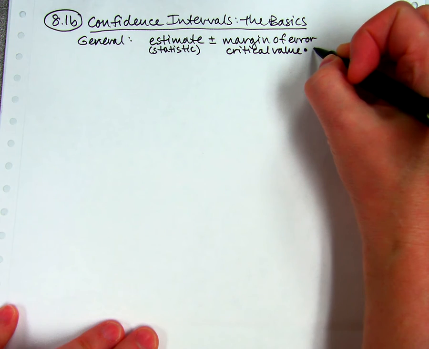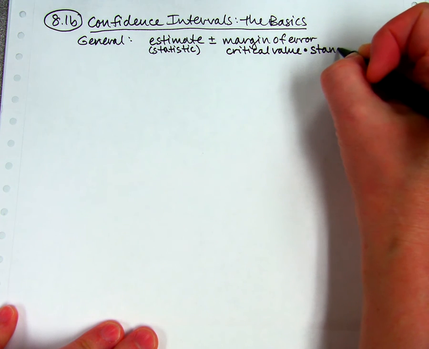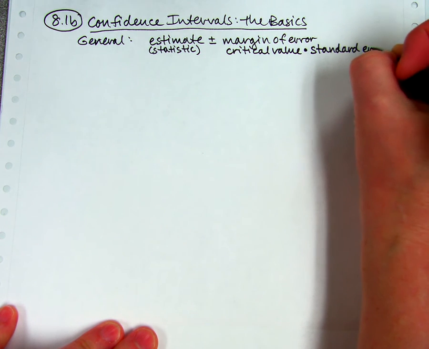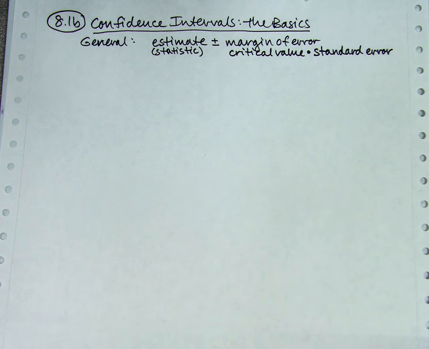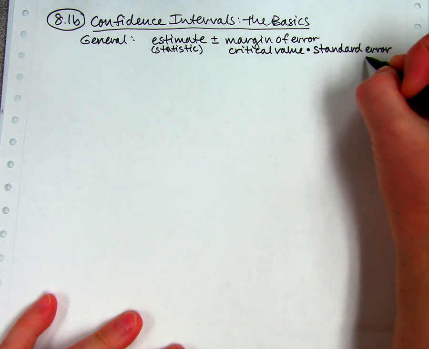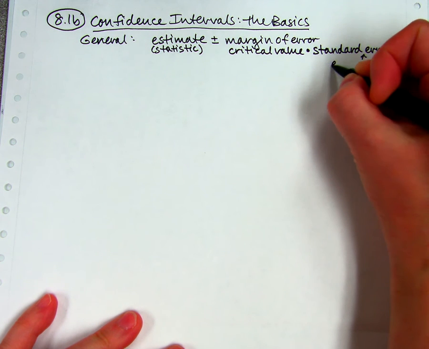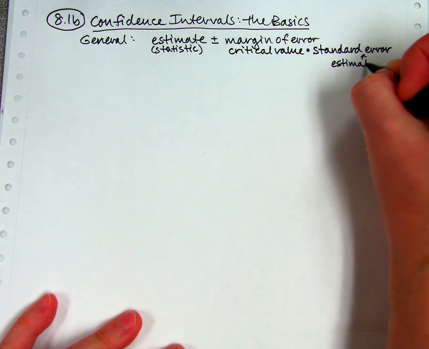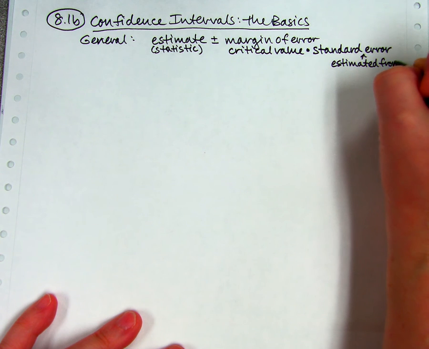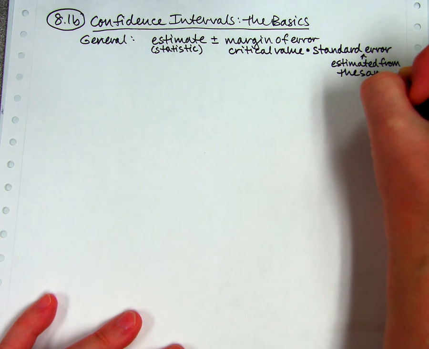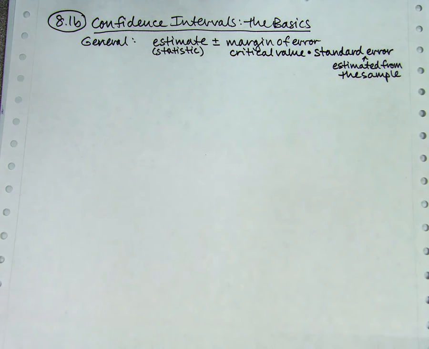So our critical value tells us how many standard deviations. Sometimes they don't actually call it standard deviation in this chapter, and that's weird. It's called a standard error, and I'll briefly tell you the difference, but the difference is not super important. Well, maybe it is, I don't know. A standard deviation is calculated from the population information, which we usually don't have. If we're using a sample to estimate the standard deviation, then it's called a standard error. I'm going to write that as a sidetrack a little bit. Estimated from the sample because we don't really know the population value. So it's called a standard error, or SE, if it's estimated from the sample.